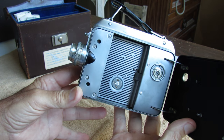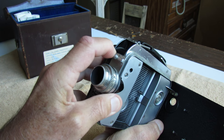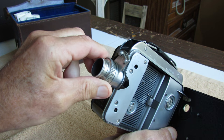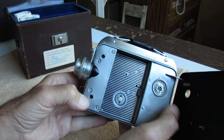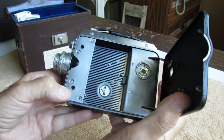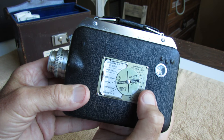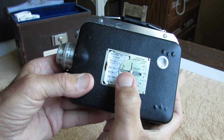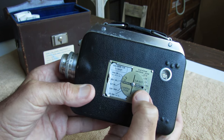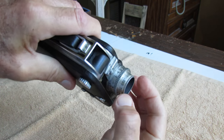This particular camera was manufactured from 1940 to 1946, and it even has interchangeable lenses which were available at the time. It has a dial to indicate the amount of footage left on your reel, and a dial to set up for exposure ranging from open shade to bright sun. For bright sun, for example, you set your frame rate and it tells you to adjust your aperture to somewhere between F5.5 and F8, which is done right here.